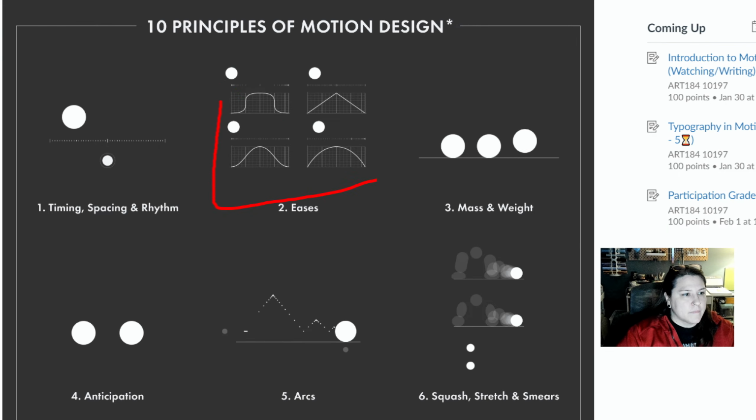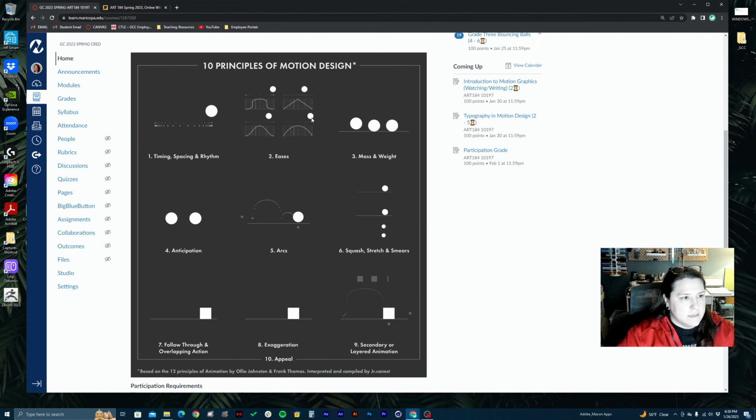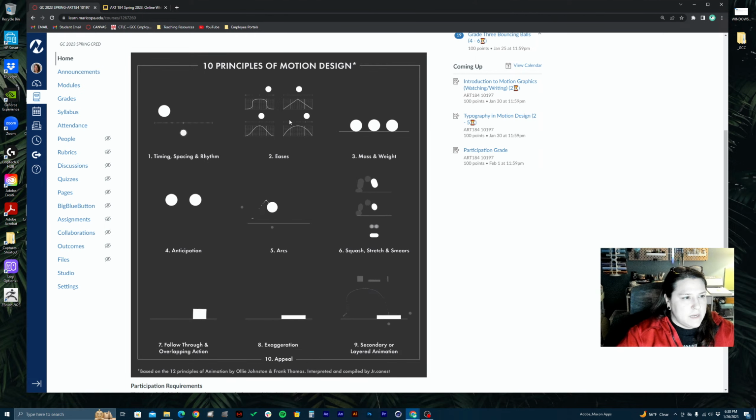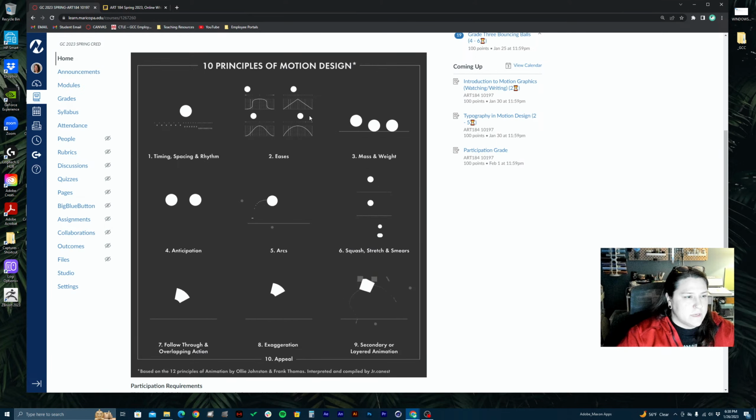These are different curves that we can use to change speed and change the way things ease. This one in particular is going at a steady pace up, and then down quickly. So if you watch these, look how this one slows down right there, speeds back up as it goes up, and slows down.